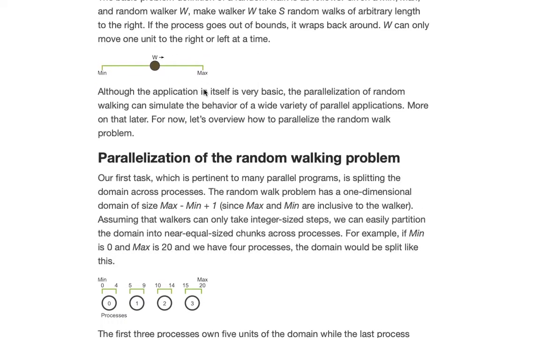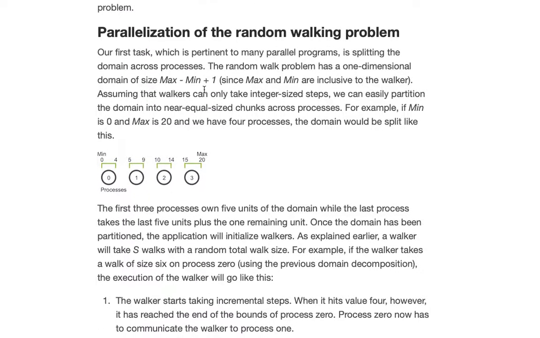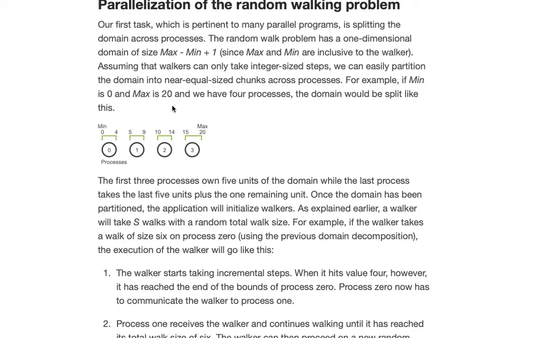So how are we going to use this with parallelization? If you have a max and a min value, this is the domain size. Suppose now we have 4 processes, and min is 0, max is 20. These 4 processes will be divided into 0 to 4 for process 0, 5 to 9 for process 1, 10 to 14 for process 2, and then 15 to 20.